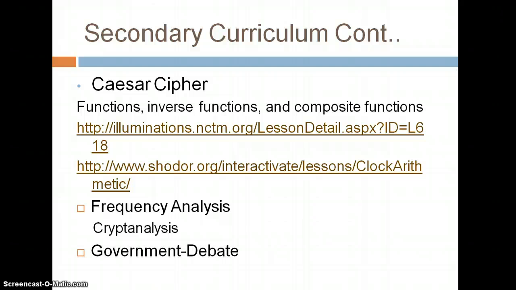Lastly, within your own math class, or you could talk to the government teacher and work with them, you could have the students debate the right to privacy versus the ability of the government and the police to provide safety.